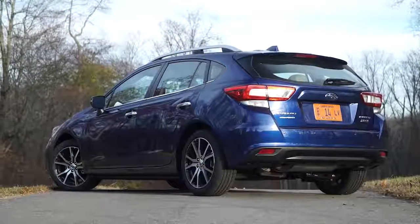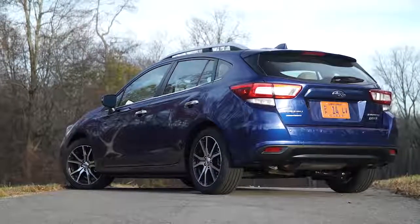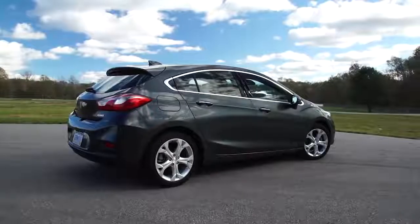The car parked behind us is a Limited hatchback. Subaru says they sell a lot of hatchbacks, which is interesting because they've been selling hatchbacks all through the Impreza lineup. Just now you're seeing Civic getting back in the game with the hatchback. You're seeing Cruze getting into the game with the hatchback. Subaru's been there a long time. But this Limited hatch has everything. It has EyeSight, it has the upgraded stereo system. It's $29,260. Yeah, I think it starts at 25, but with all that stuff, it gets up to there.